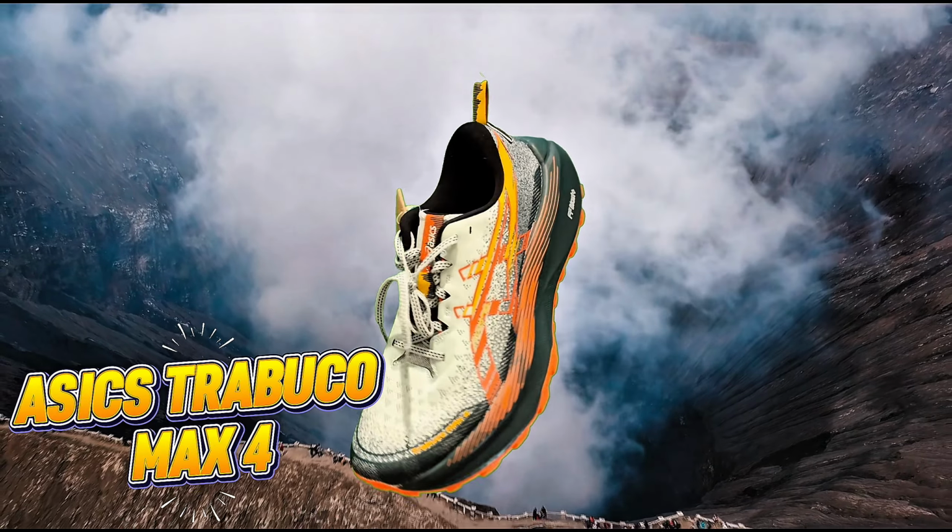We've got a coffee in hand and we've got some new wheels on the feet. That's right, we're looking at the new ASICS Trabuco Mach 4s. I've spent a good 10 plus years working with some of the biggest footwear retailers in the world in both Canada and Australia. So my shoe problem is your solution to finding the right trail running shoe. And I think I may have just found the most comfortable one out there.